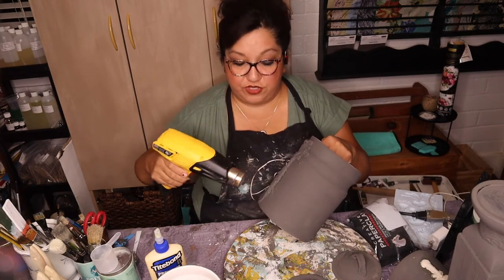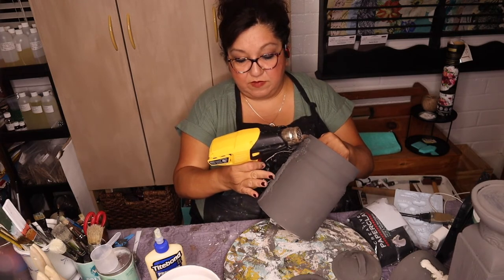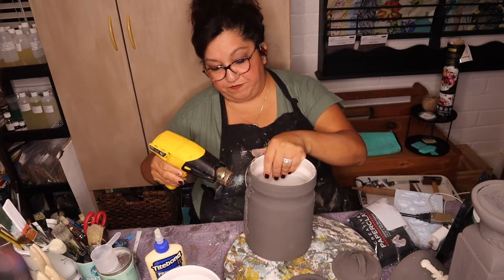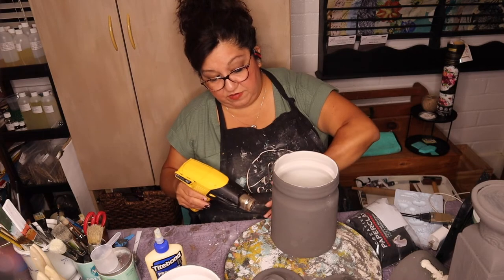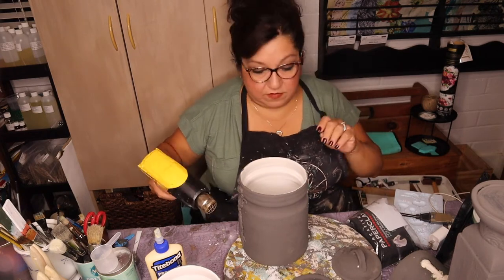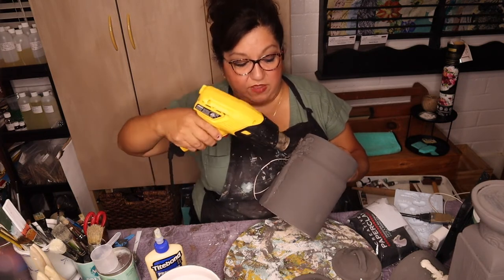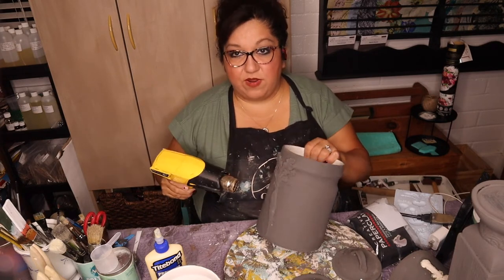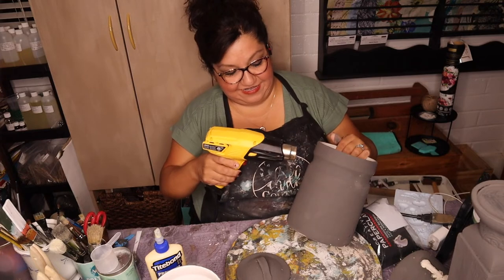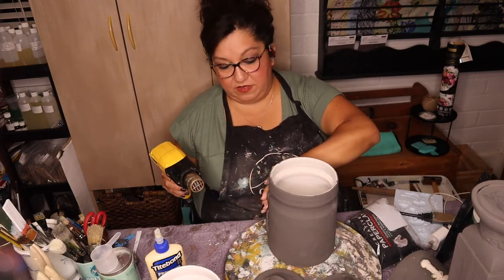And if you put it too close to your paint, you'll get a crackle. So you kind of just want to move it around. But it does speed up the drying process pretty quick. But it's hot. Very hot. And it's not too loud, which is nice. Like, a blow dryer is so loud. If you want to craft into the wee night hours like I do, after everybody goes to bed. And the nice thing about chalk paint, too, is chalk paint dries really fast, so you don't have to do this for about a minute. And it dries.